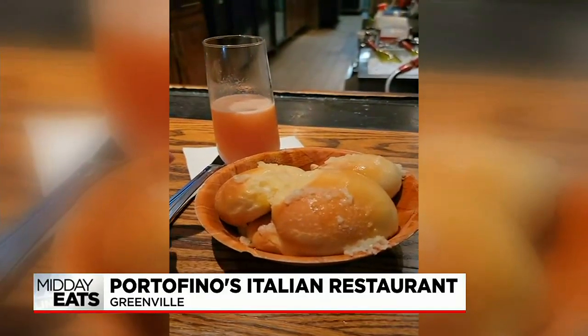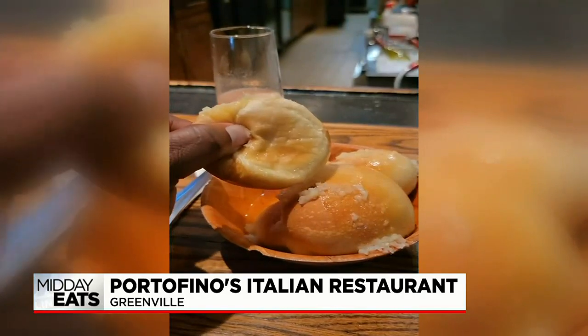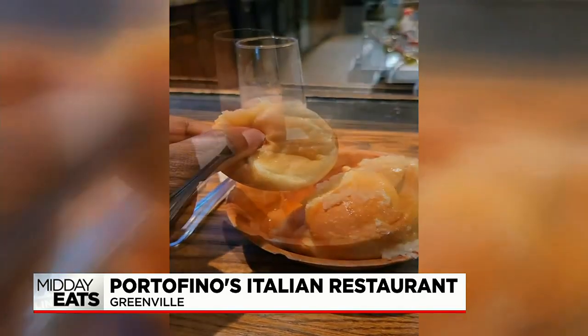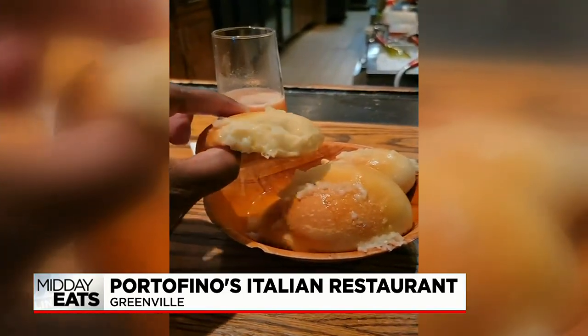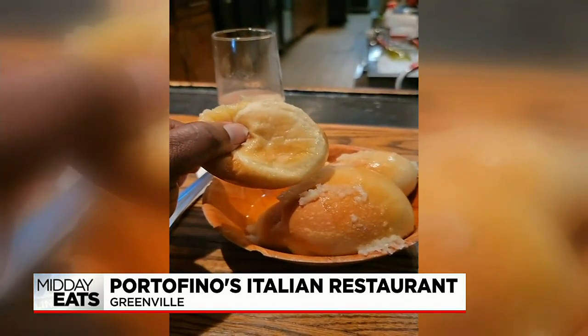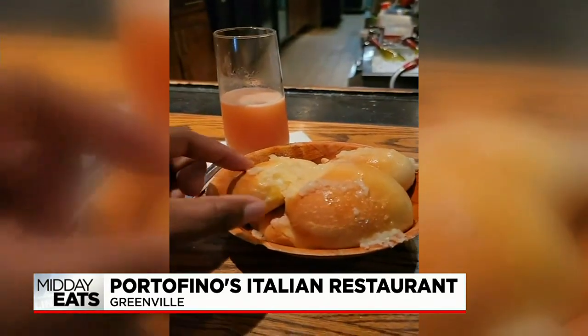Let's go to the opposite of fancy — a very basic part of every meal, but it's make it or break it, and that's rolls. And here, they're making it. I'm born and raised in Spartanburg, South Carolina. We had a Quincy's — and I've talked to the management and ownership, they get a kick out of it — these rolls, if you remember Quincy's big fat yeast rolls, it's like that but just on steroids. They're insane. They call them the garlic butternuts. A follower told me to put cheese on them, and I just can't. You need those in your life.